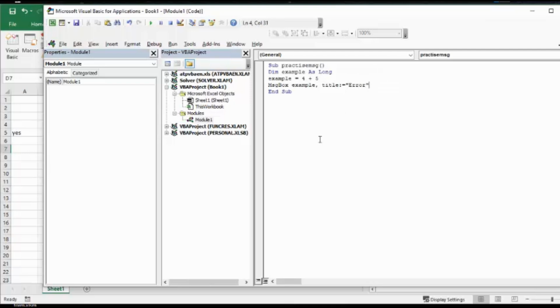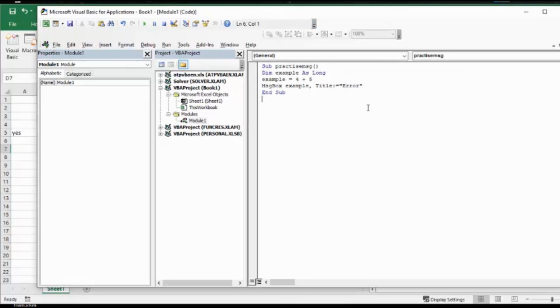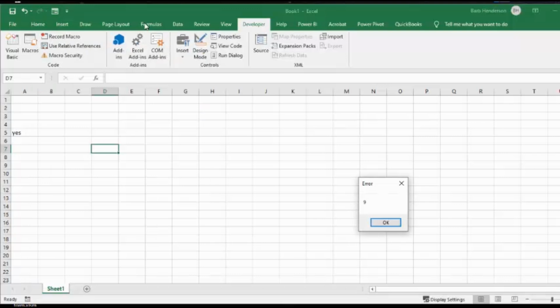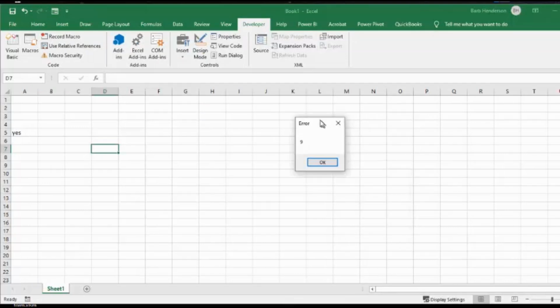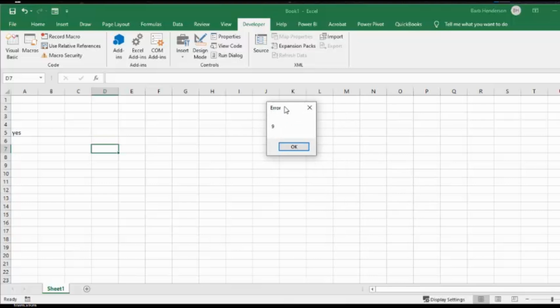If you're sending this to your users, you might want to say that this is an error. So let's run this. And now the Microsoft Excel has been replaced by Error.